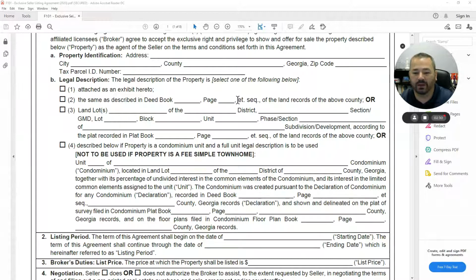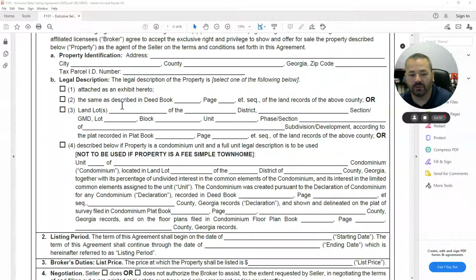So the easiest way to find this, my standard way of doing it, I go to CRS Tax Suite or to Realist. I look at the most recent sale of the property, and I see what deed book and page was that deed recorded at. Very simple thing to do. So you can do this in a minute and a half. You're going to do that on almost every transaction, deed book and page.